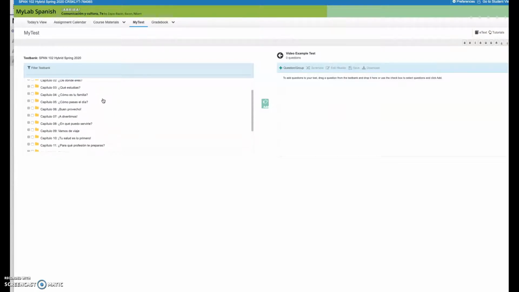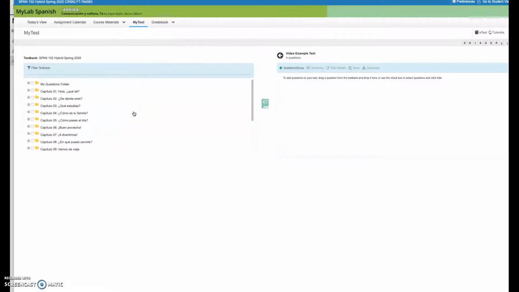So normally you'd be just choosing from a normal regular chapter, but in the event that you have to create a final exam, then you could also go through and add these multiple sections from multiple tests to your exam. There's also the capability of creating your own questions. It's a little bit more complicated, so I wouldn't necessarily recommend that unless you have a very specific type of activity, and then we can look at that at a different time.